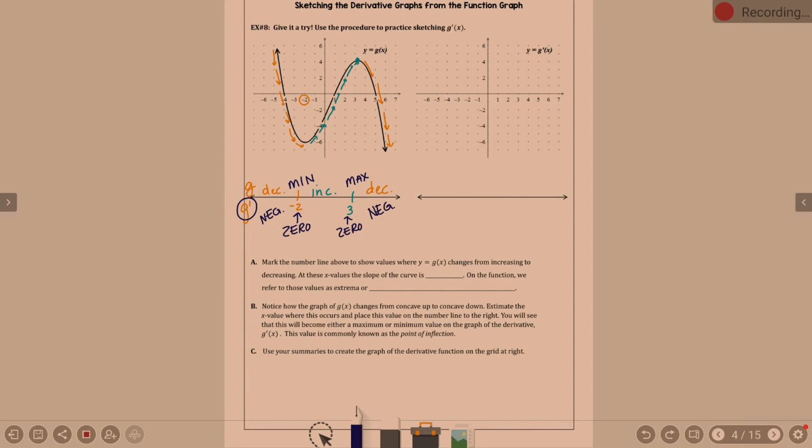So what's that mean about the increasing portion of the graph? It had a positive slope, so it's going to have a positive derivative. And you guys realize when I say zeros, I mean x-intercepts, yes? Okay, I think that's all the pieces that I needed to connect there. Okay, so go over to this graph. I'm going to have a 0 at -2. We're going to use a 0 at 3, a little bit to the right of 3, if you will.